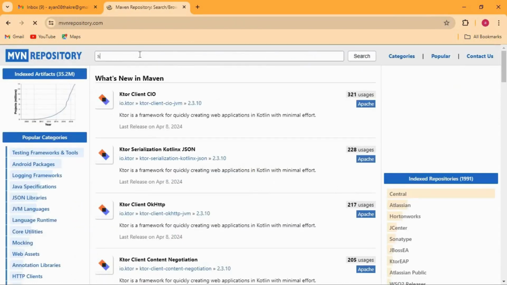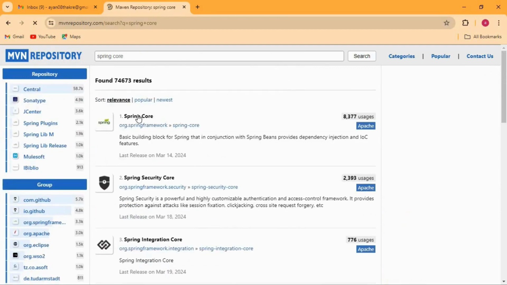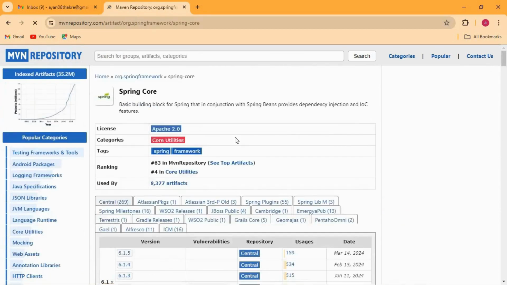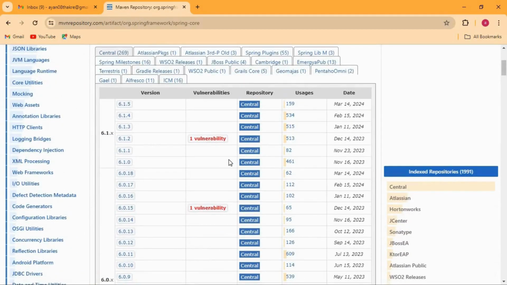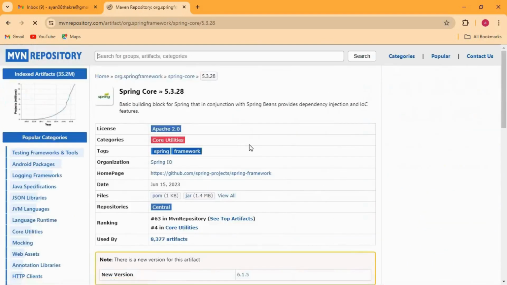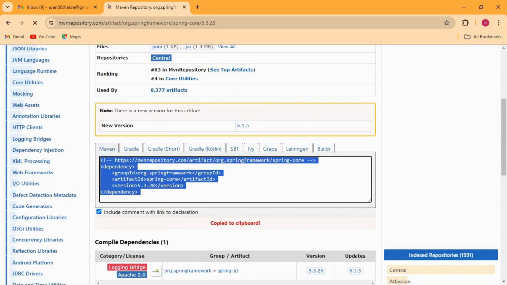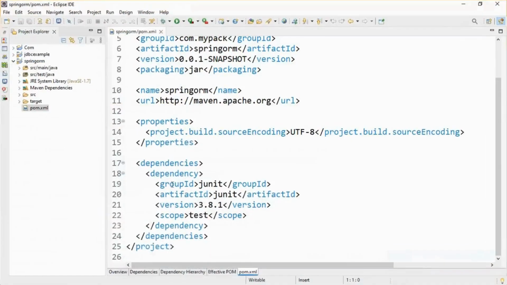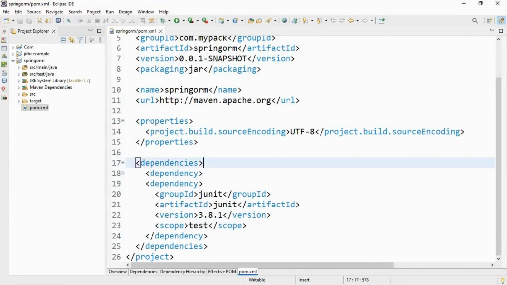Then search Spring Core basic dependency. This will have all the beans. I am going to use the 5.3 version jar of Spring because it is stable. Spring Core, this is the first dependency.